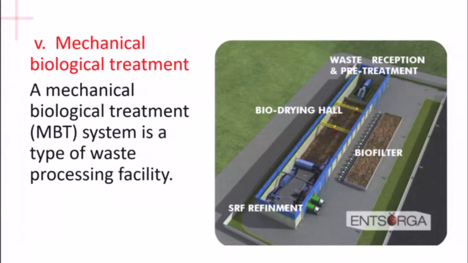Next, coming to MBT, which is mechanical biological treatment. It is a system to convert the waste using a bio-drying facility. It includes sorting with a biological treatment such as composting or anaerobic digestion or bio-drying. MBT is designed to process mixed household waste, commercial waste, industrial waste and sewage sludge. Processing biodegradable waste helps to reduce the contribution of greenhouse gases to global warming.